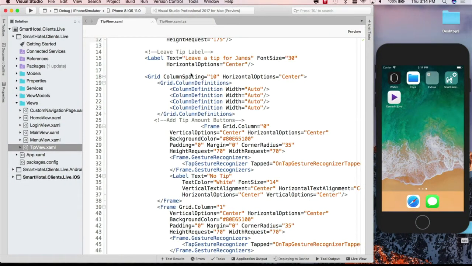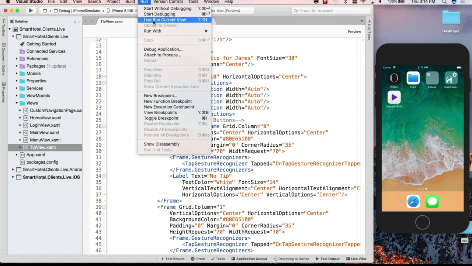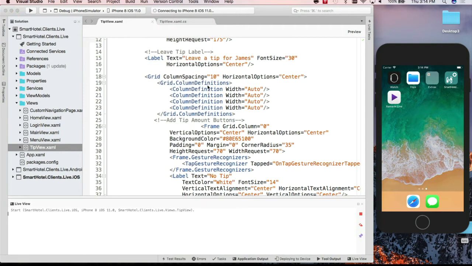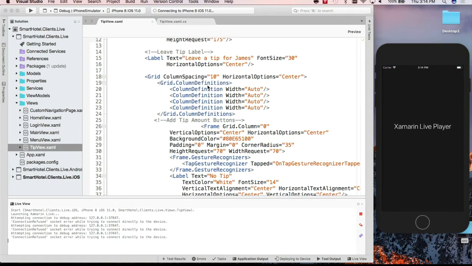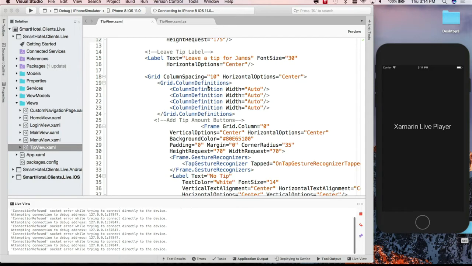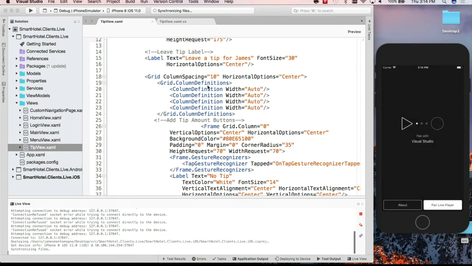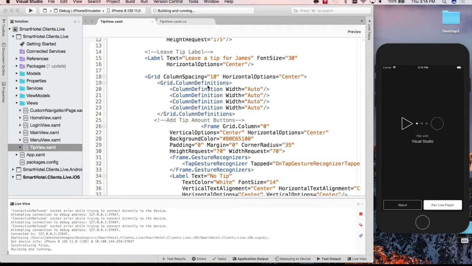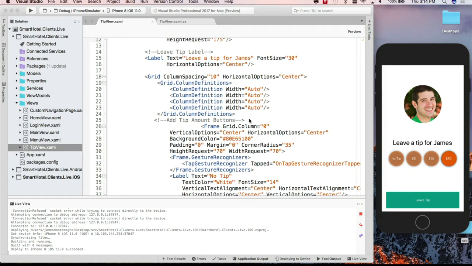Now I'm not going to go into a full debug session because that would compile my app and rerun it. But what I'm going to do is say run live, run current view. And what this will do is connect the Xamarin Live Player to my simulator or Android emulator and start live running the application on my local machine. So it's going to synchronize, go through everything once it's launched. And what we should see here is the same exact application now running 100% locally on my Mac. And the same for Visual Studio 2017. And what's great here is that now Wi-Fi is not part of the problem or part of the solution, if you will. So if you're on a plane or something like that, you can still develop.